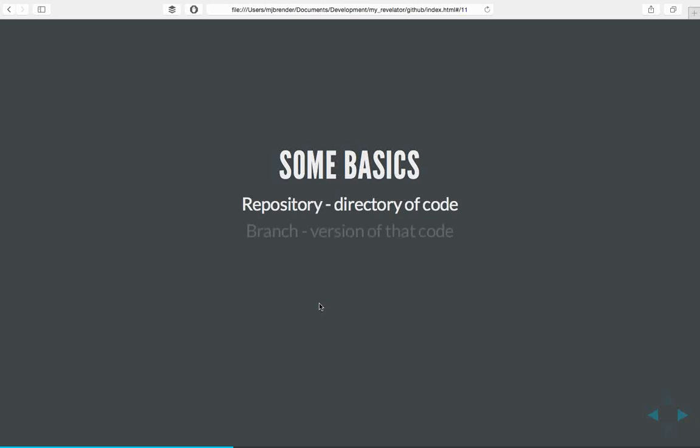Then a branch, I think branches are easiest to think about as just different versions of the code. You can branch off from a repository in ways that give you multiple derivations of a code in different states, and that's how releasing ends up being enabled by having a branch that is a given release, or your GA branch is always master, and then you have new features being built on separate branches. But it just gives you a way of breaking things potentially without having all of your code in an unusable state.